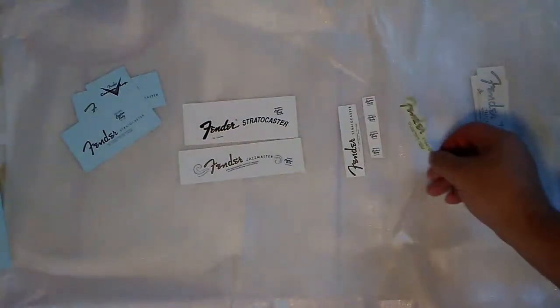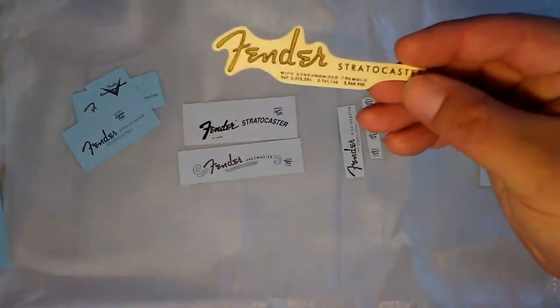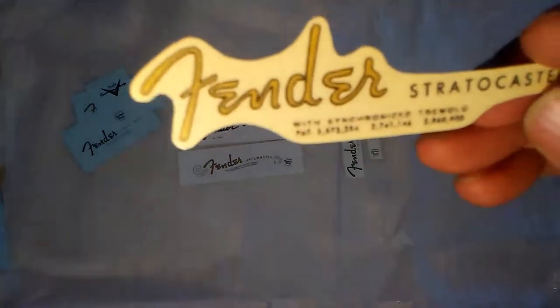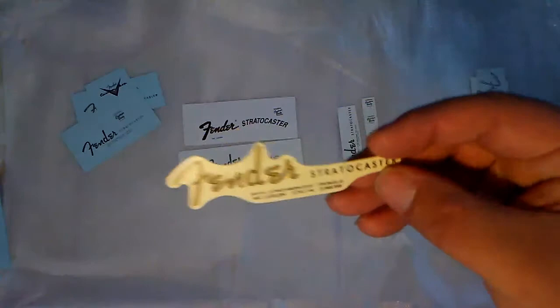Then you get the real cheap stuff. This is like an honorable mention kind of guy. Obviously he's just learning. Not really that great, but you put it on a Squier or something, it's better than where you were at.